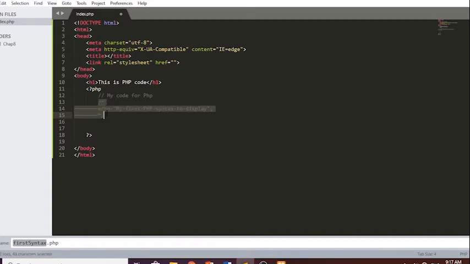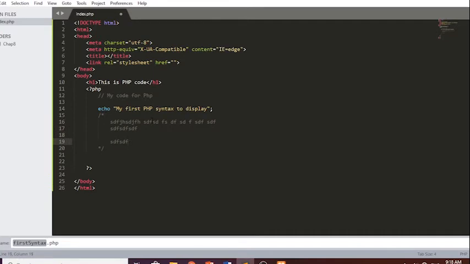Okay, if you look at this line, echo is actually the real PHP syntax, so I don't want the comment to be here, so I just Ctrl X and paste it over here. So over here you can type whatever comment that you want to create in your PHP file.